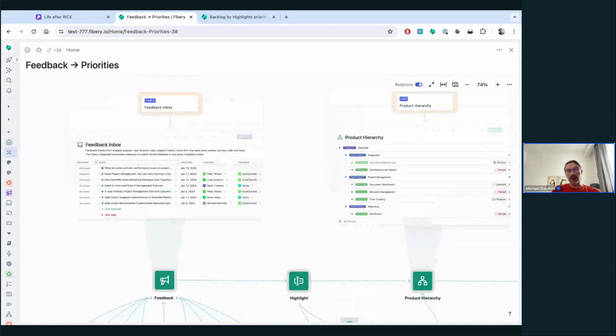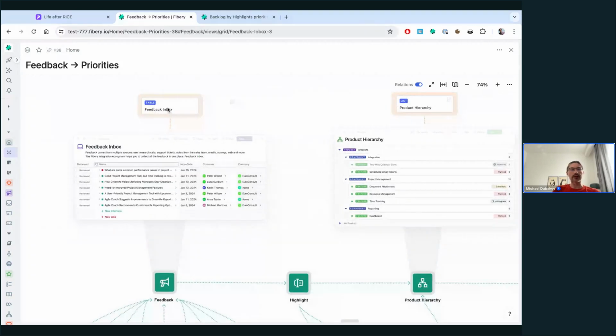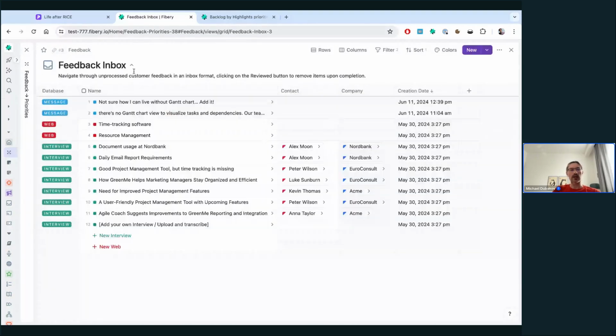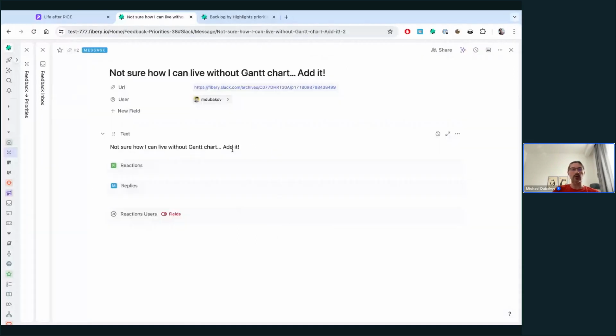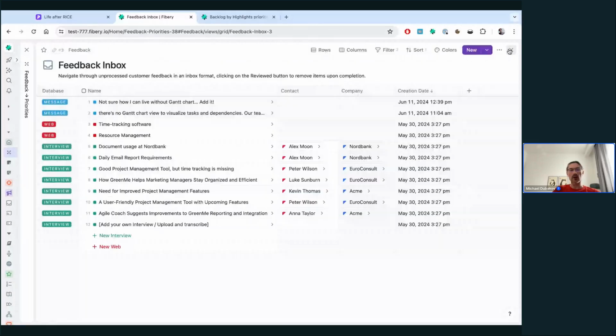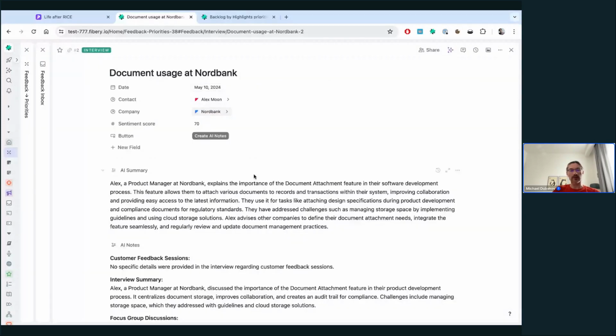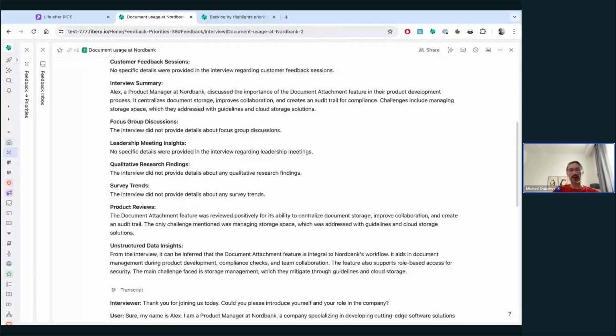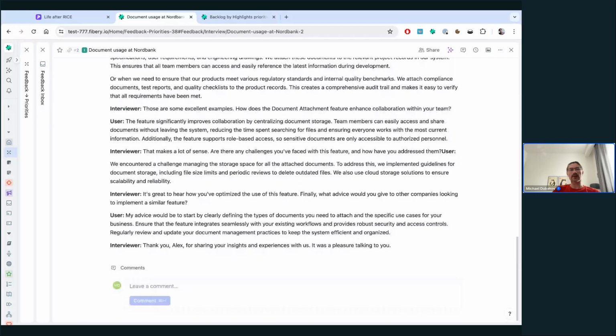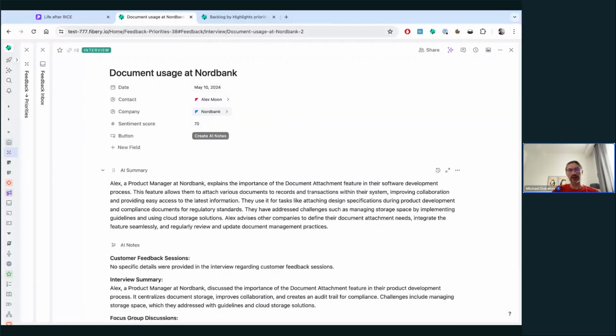And we accumulate all this feedback in some view, like here we have a feedback inbox, and we capture Slack messages, some information from the web, and some interviews. Let's explore how it looks in real life. Let's say this is a Slack message you posted to some channel, so we captured it and stored it this way. Very simple message. Or we have an interview with some customer, and we capture this interview here, like interview notes and interview transcript and so on. So it's just raw feedback. You just store it here.